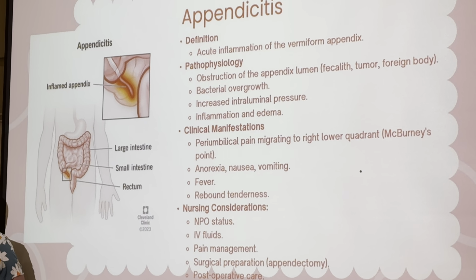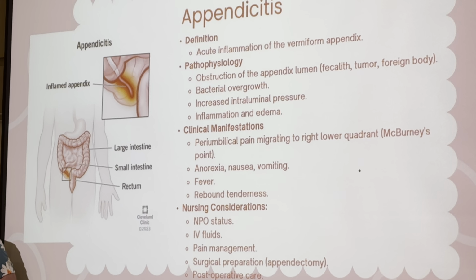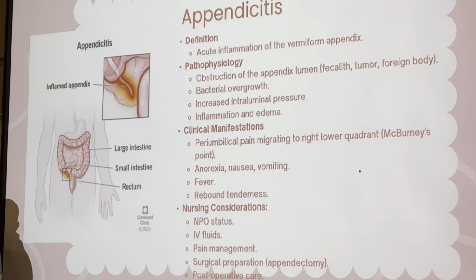So if we had our abdomen in 4 quadrants, obviously our right lower quadrant, it's gonna be dead center of that right lower quadrant, you would press in to your patient's abdomen. That should actually, believe it or not, relieve the pain, because it's not pushing against that peritoneal lining. And then when you let go, you have that surge of pain, it's 10 times worse when you let go than when you were pressing on that area. So McBurney's point, right lower quadrant, dead middle of that, you can gently palpate your patient, and when you let go, rebound tenderness. They're immediately NPO, and there are 2 reasons for that.